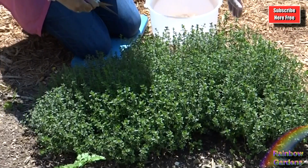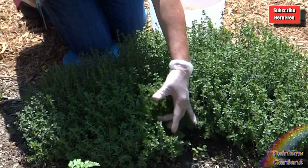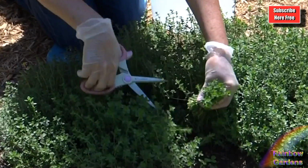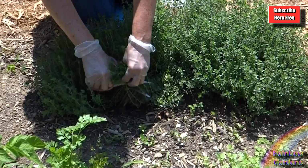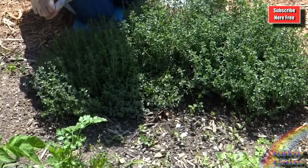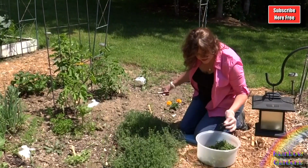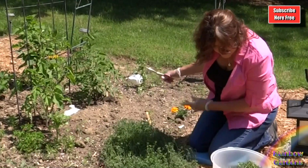Okay, so I'm going to go ahead and cut this back down at the base. Pretty low. Okay. Thyme is kind of like a ground cover. It won't get real tall, and it grows along the ground and kind of spreads like that. I'm trying not to cut it too low because I don't want to get any of the woody stems in there.